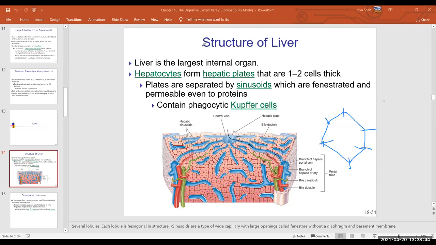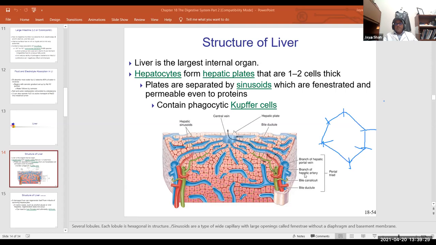Did you say the abdominal aorta? It comes from the intestine. Portal veins are formed by the union of veins from the wall of your small intestine, the lower part of the stomach, and some upper part of the large intestine. Small capillaries join, venules join and form the vein. It is bringing blood that has absorbed protein and carbs. You see, they enter and pass in between the plates of liver cells. So that is the branch of the hepatic portal vein.